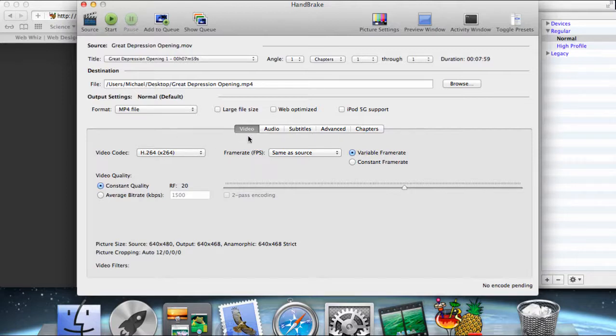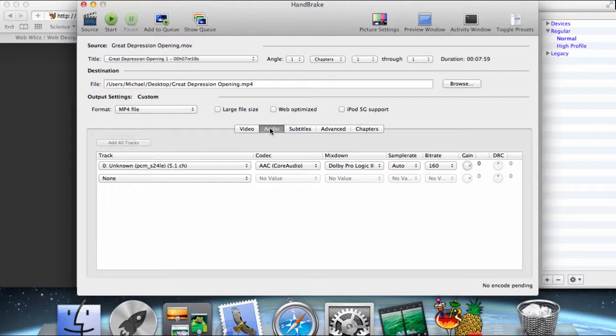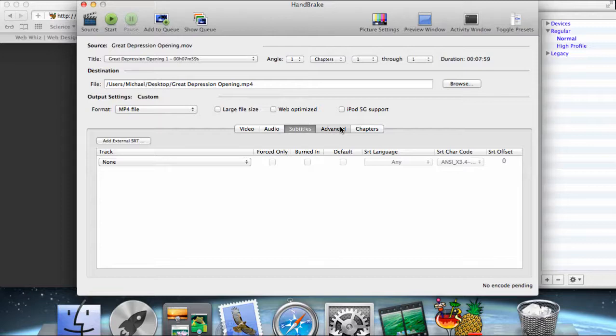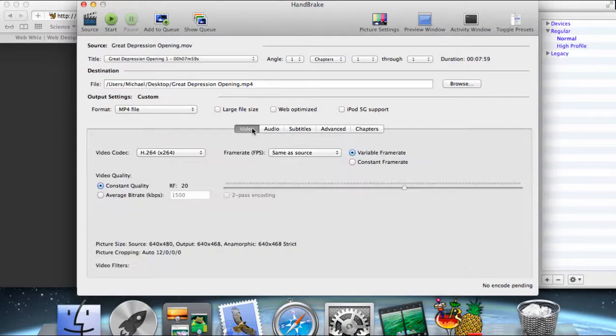Now, I can change some of the settings, which will change how high quality it is when it's done, and how large or small the file is. For example, I can change the frame rate. Here I'm just going to click same as source, which is good, because we'll just keep up with whatever the frame rate was on the original video. You can change the codec to whatever you want. There are a whole bunch of different options that you can choose, where the audio comes from, etc. What type of file it is. I'm going to upload it into an mp4 type file.